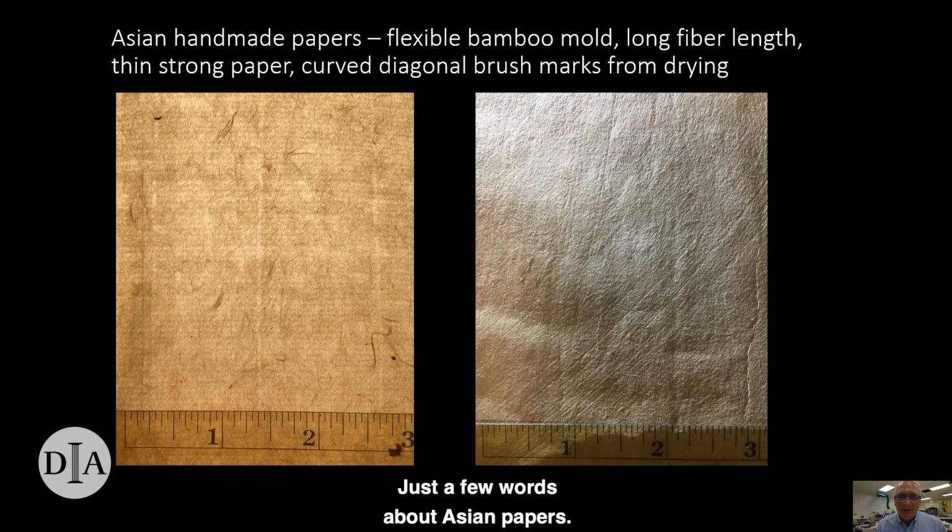Just a few words about Asian papers. This is an Asian paper seen with transmitted light on the left and raking light on the right. You can see Asian papers as well have chain and laid lines. In China, the laid lines are caused by very thin slats of bamboo that's sewn together with horsehair. So that's what causes the laid and chain lines there.